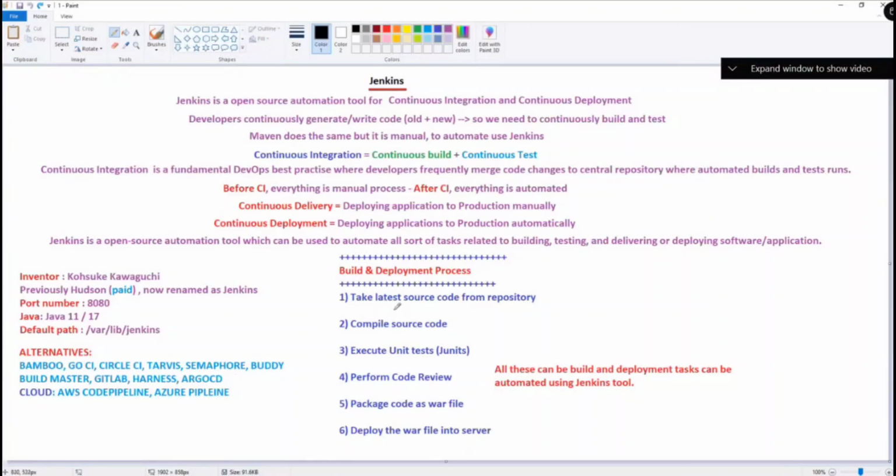First, what is the first step? We need to take the code from the repository. What do we call that code here? Source code. What is SCM? Source code management. So in Jenkins language, we call it source code, and developers also say source code. But as developers we would just say code. Still, it's good to call it source code.